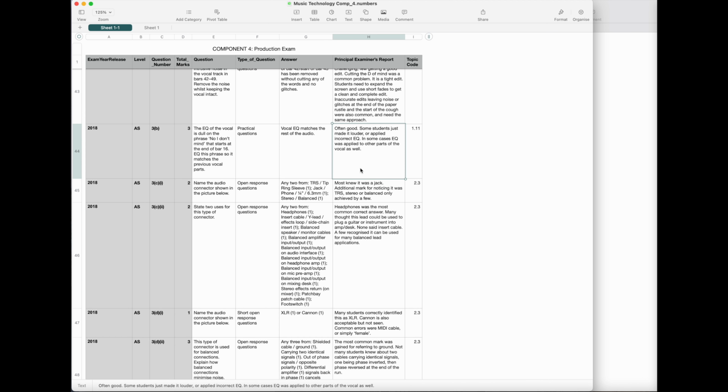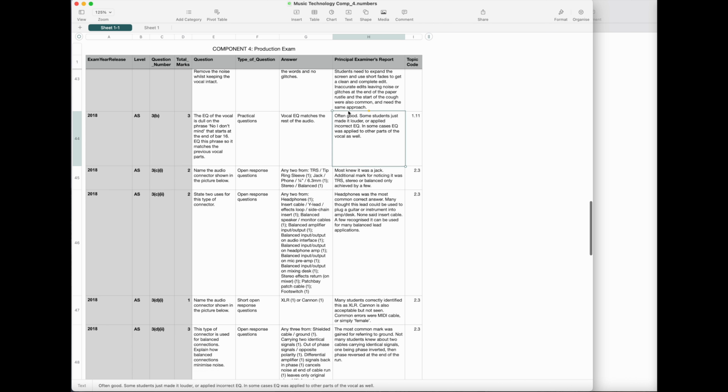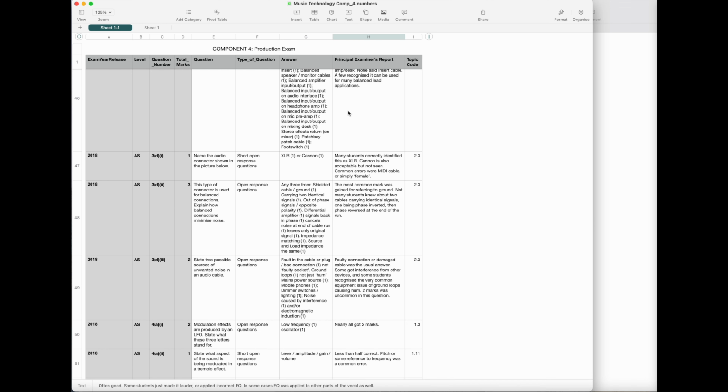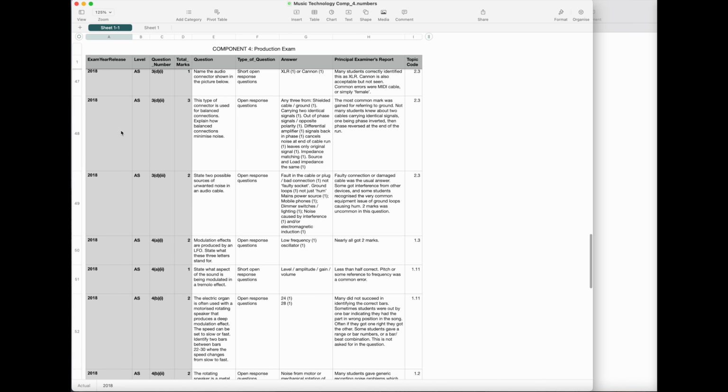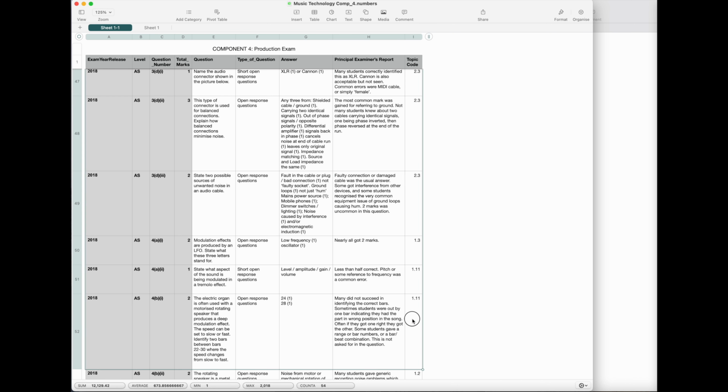Alongside this, and this is where it gets to be really good, is the principal examiner's report. This is basically how the students in the country did on a particular question. I went through all of these and wanted to find out what the students did right or what they did wrong within a certain test. I can't stress enough that this data set is really what is important for this resource. The AI needs to be drawing on some type of data, and this is what everything is going to be based around.